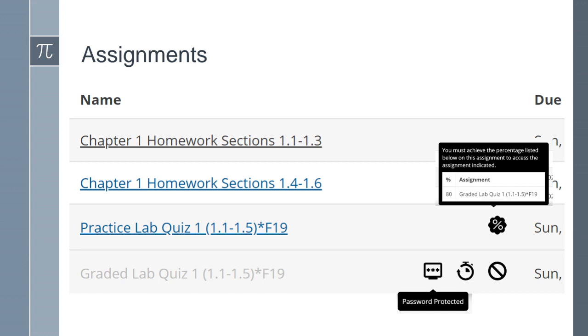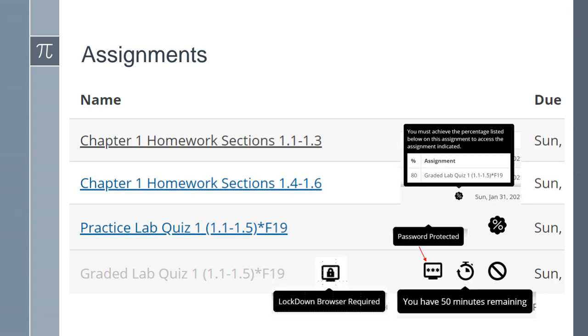And then for the actual assignments, you're going to see some of these icons. So this icon just means that you can access this assignment until you get a certain grade. So until you get an 80%, or it could have a different condition. If you see the little computer here, that means that the assignment is password protected. And if you see the little timer, that means that the assignment is timed, and it'll tell you how many minutes. And if you see this sign here, that is asking for a lockdown browser.